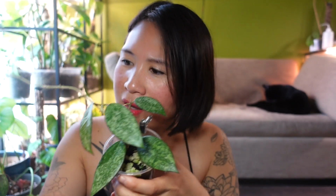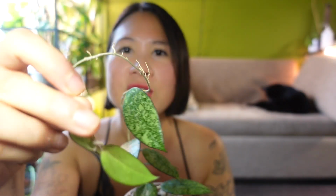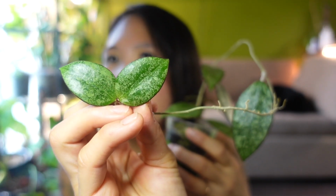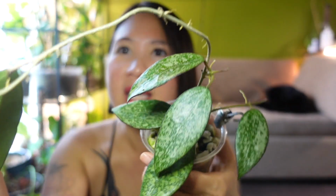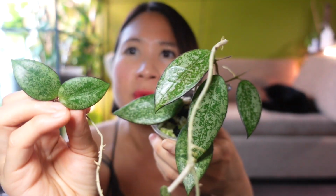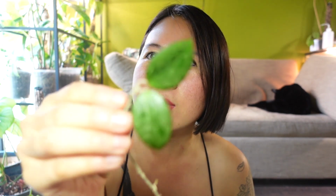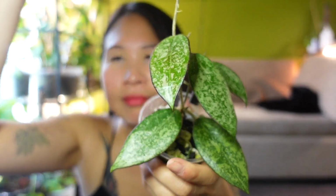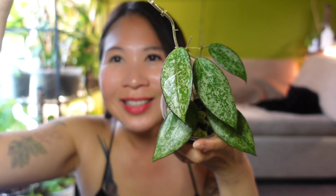Yeah. It's kind of funny because look, it also has these two leaves that are this shape, much smaller and rounder than the more elongated leaves from the rest of the plant. So I don't know, should I cut this and try to grow this out and see what it will do? Maybe, right? Because it's so far away from the other plants anyways. Maybe I'll cut it and then plant it right back into the pot. But this is so pretty. There you go.